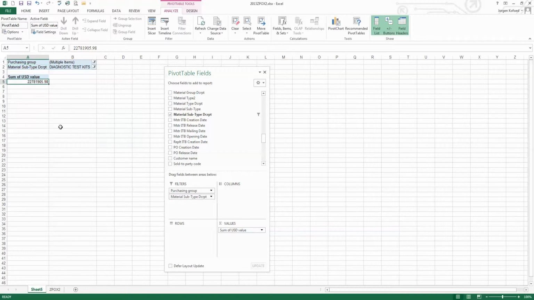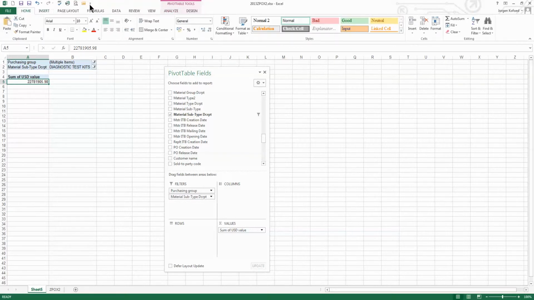Let us reformat the US dollar value to show a currency. We will go to the Home tab here, to this currency icon, and click United States US dollar values.